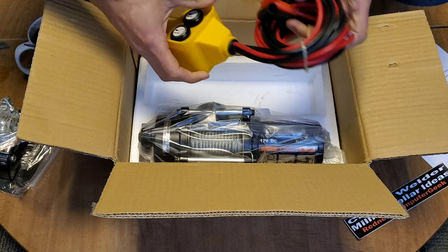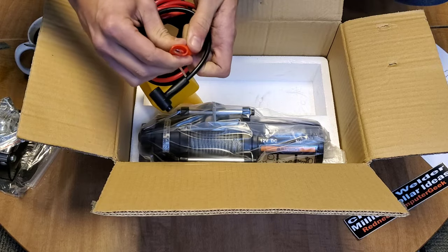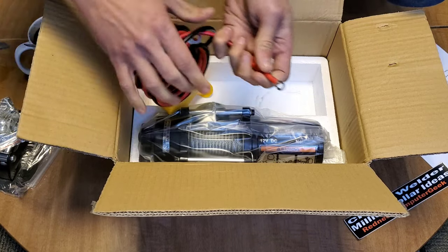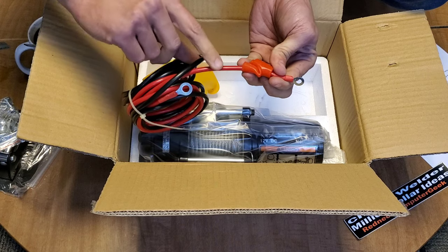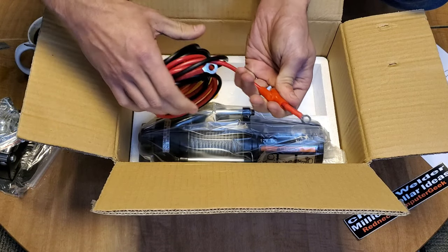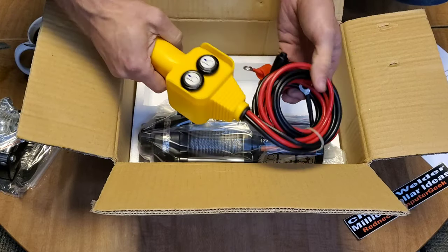In its defense the wiring actually feels decent quality — but wait, I've seen this before. What the cheap Chinese knockoffs have started doing is putting really thick exterior coats on the wire, and then the wire itself is a tiny little thing on the inside. So this is nowhere near the rating of a regular 2000-pound winch from Champion, Super Winch, or any of the others. Absolutely the cheesiest possible.